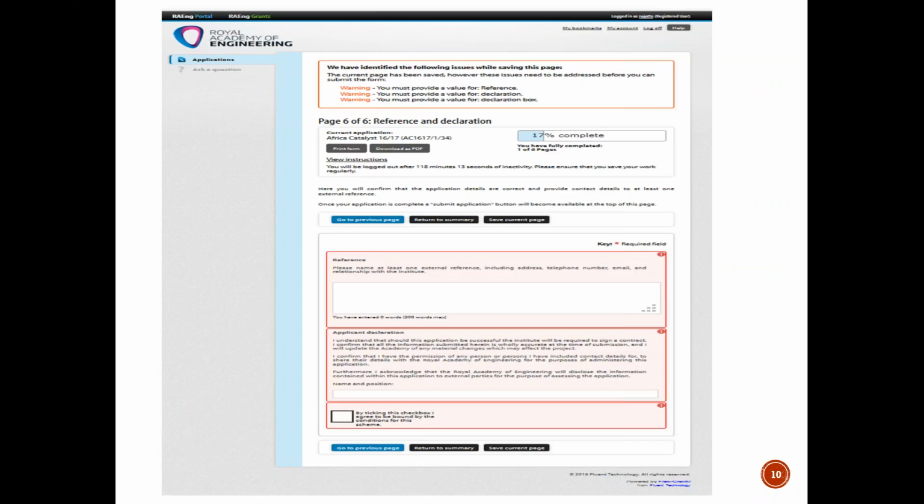Now, this is a simulation that I made when I filled in the application. I'm just applying for this grant, and I made it for the purpose of this webinar. You also have to watch out: when you don't fill in and you submit or save the current page, it gives you a notification saying that either you missed a box, or there is not enough or too much text, because for each section you have a maximum number of characters. For example, here in front of us we have the reference. You can only enter 200 words maximum.